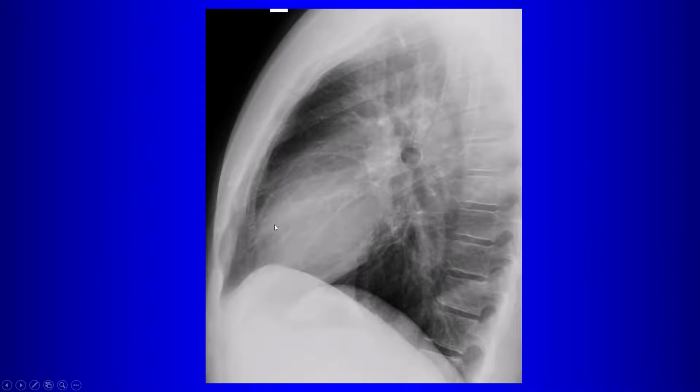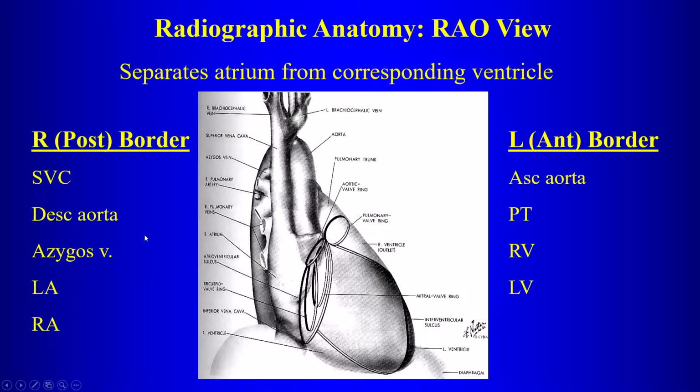So on the lateral view, most of this anterior border here will be the right ventricle going into the pulmonary outflow tract. The posterior border, the upper border is left atrium, and the lower border here is the left ventricle. This is the pleural reflection here over the inferior vena cava, so we can also identify that on the lateral view. Now, these oblique views are used especially in nuclear medicine for separating the atria and the ventricles.